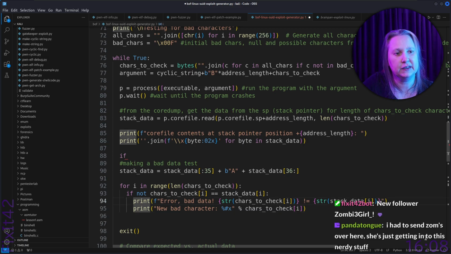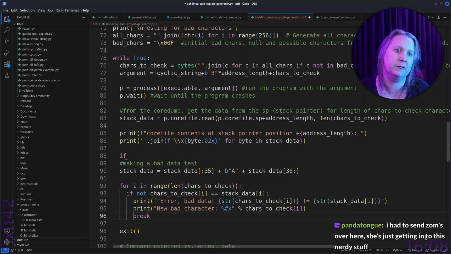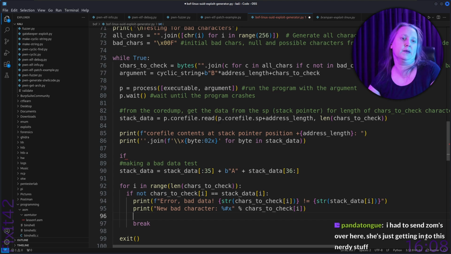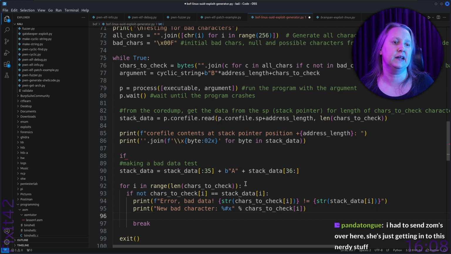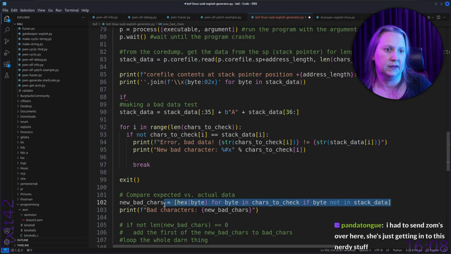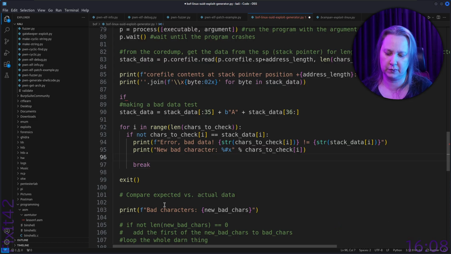Yeah, so what we're going to do here is hop out of the loop, as we're going to do a break here. But before this, we want to save the character to our bad chars. So instead of what we had below here, new bad chars, we're going to delete this. And we're going to make it new bad char because we only get one. We only take one now.